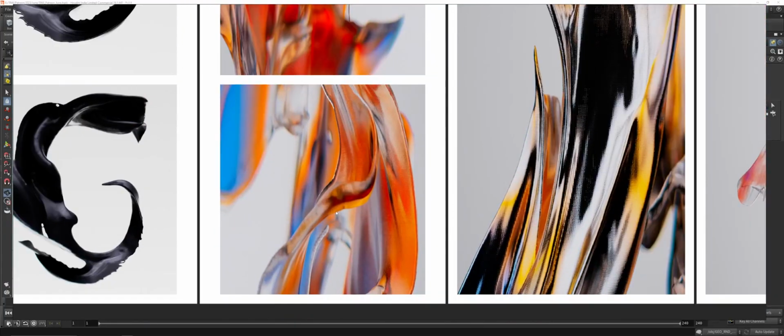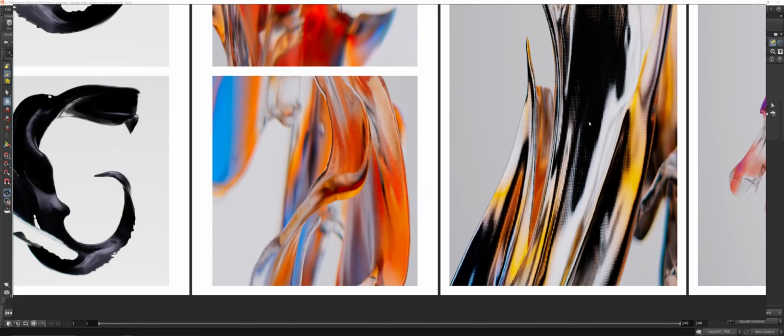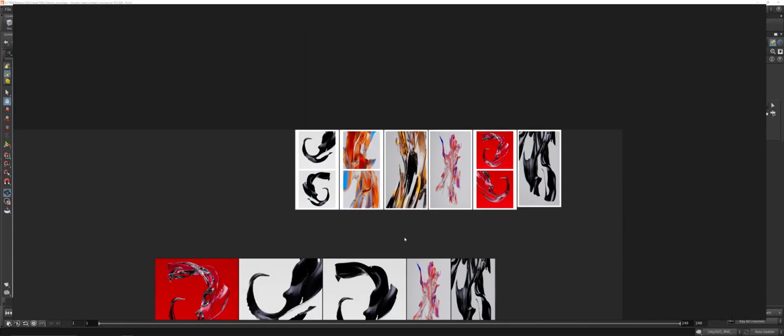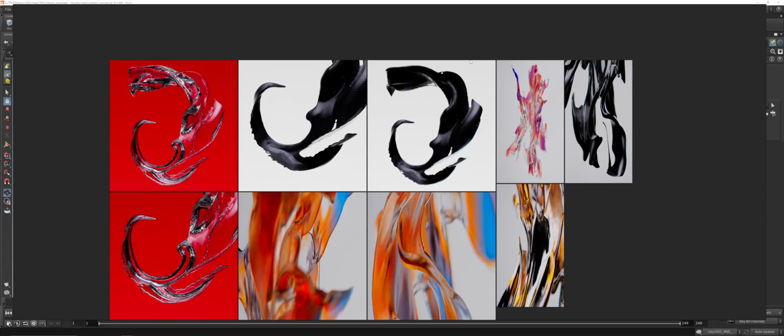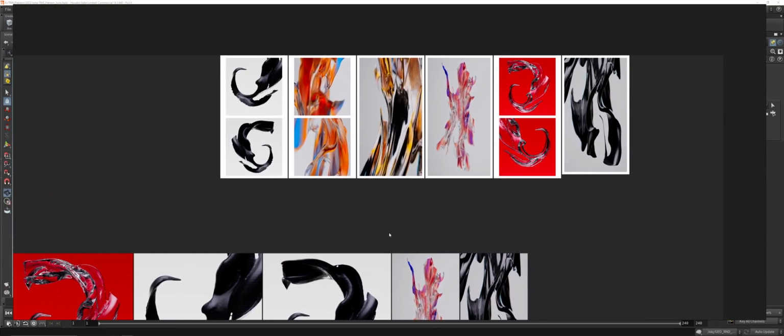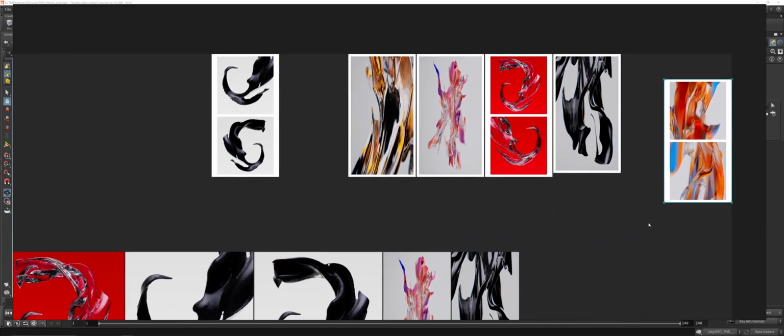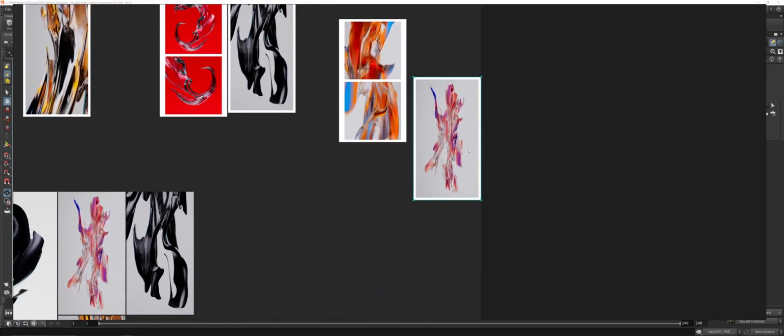Then I played with liquid and textures, and I really like those results. I find them really nice for style framing, especially this one and this one.